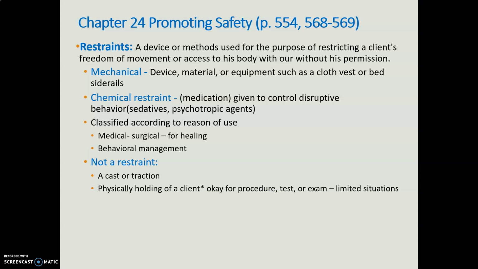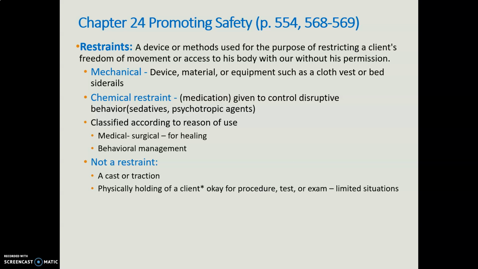Medical surgical for the purpose of healing, an example of that would be you have your little 90-something-year-old woman who's in the hospital. She has dementia. She keeps pulling at her IV and her tubes and whatnot. So we may put a mitten on her hands to keep her from doing that. That is a medical surgical restraint, and it just keeps her from essentially hurting herself unintentionally.